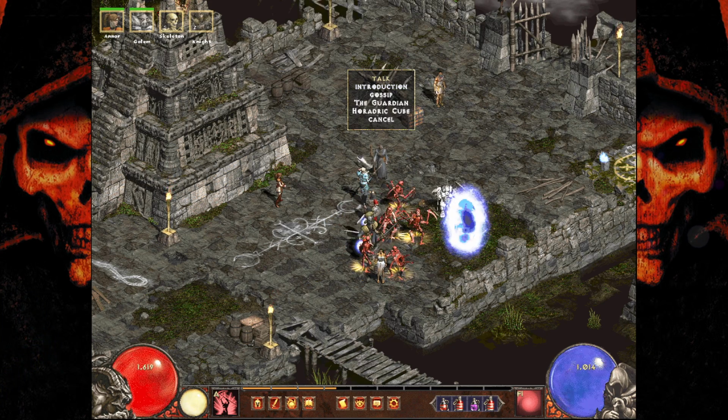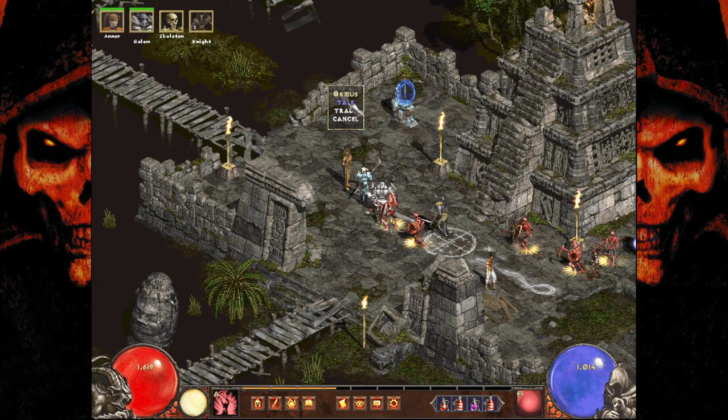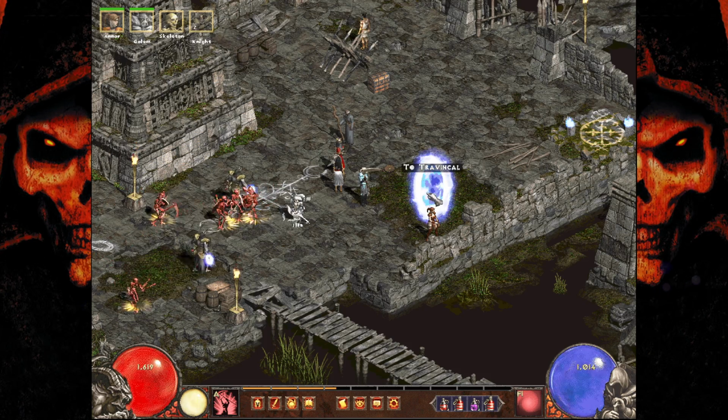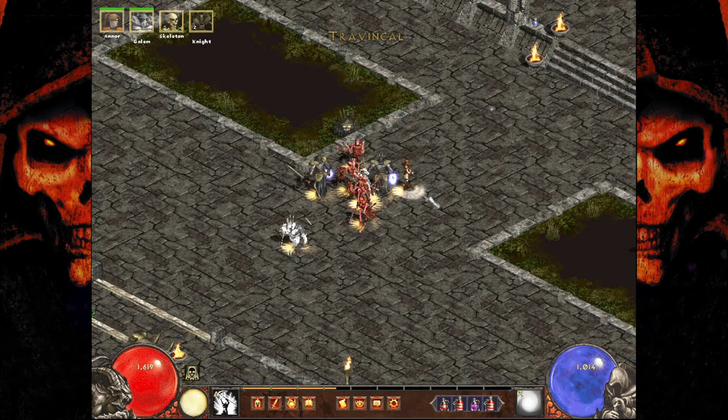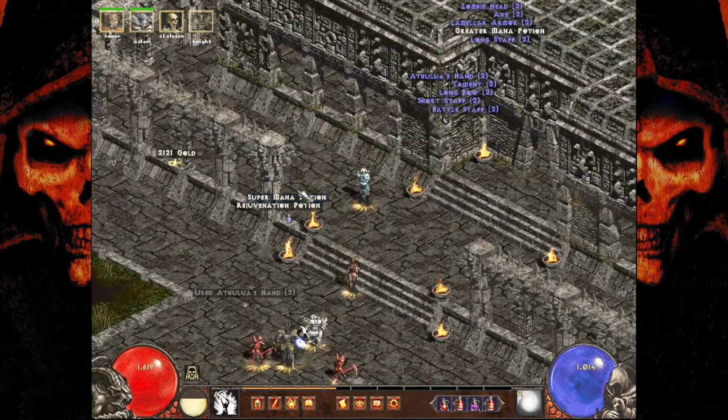The ancient hope. Oh, hold on. Alright, anyway, can I talk to anyone else about this? Good day. Oh, no, I guess that's it. Okay, good. Pretty sure we already talked to everyone about Khalim's will. Anyway, to Travincal. I didn't even realize this was Travincal, to be honest. I was just running around.